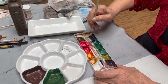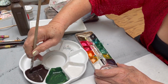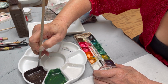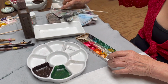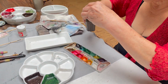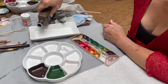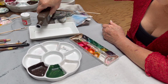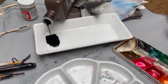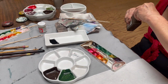And a little black from this palette. So this is my shade. And then the last but not the least is my Bath Bottle ink, which I will use in my mixing palette, so it doesn't mix with other color. Okay, so this is my trunk color.